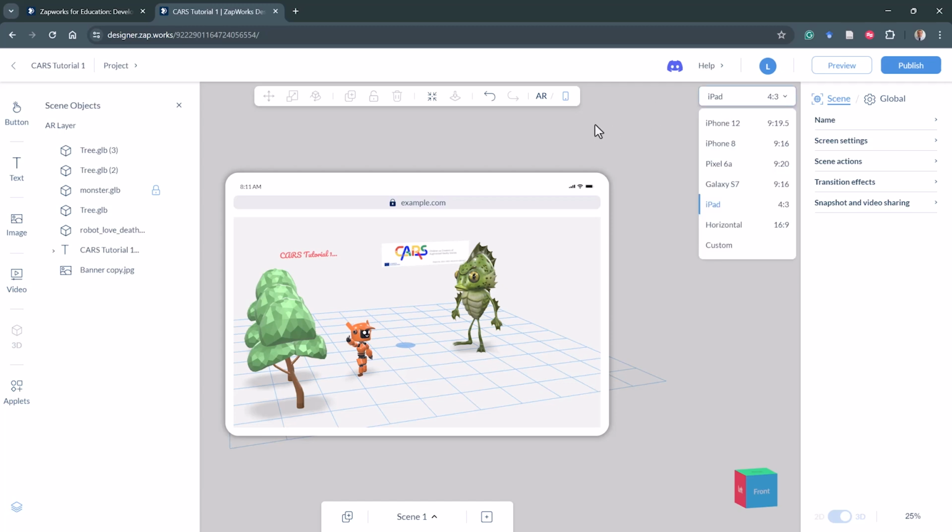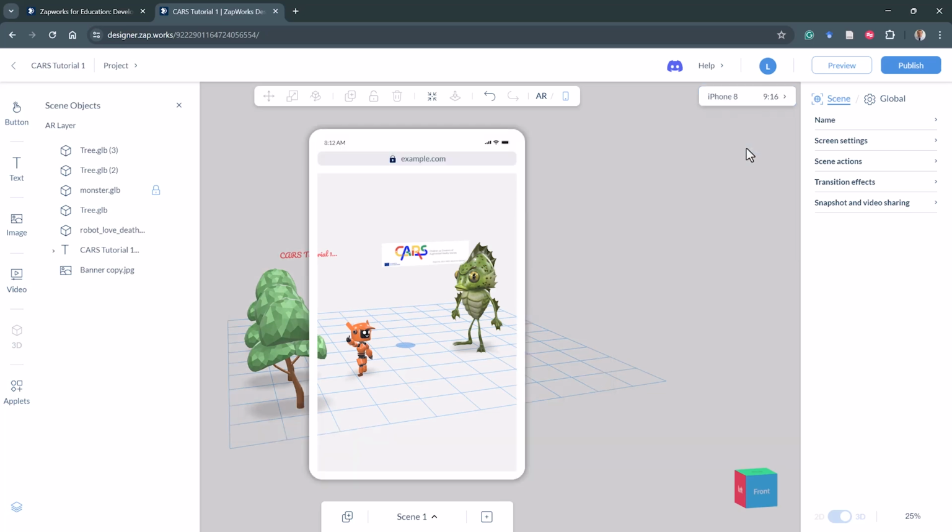This is important because we want to make sure that the buttons that we have are visible to the user irrespective of the model of device that the user is using. So we want to make sure that whether the user has a Samsung phone, a Xiaomi phone, or some other model, the navigational buttons are always visible. So what we're going to do is this. I'm going to use, let's say, an iPhone 8 ratio.